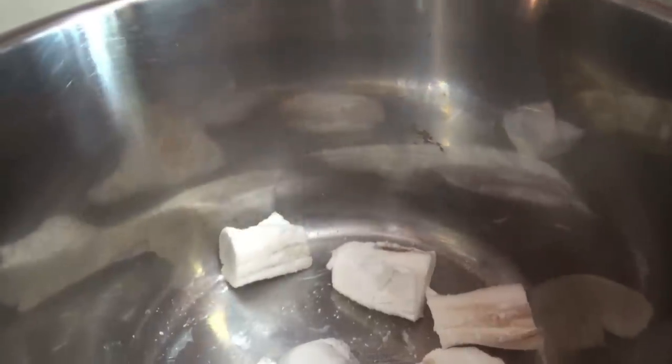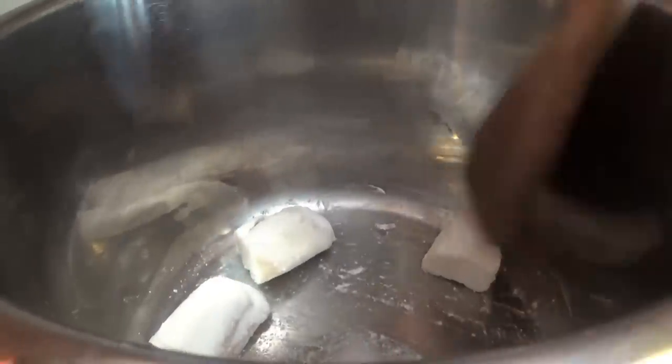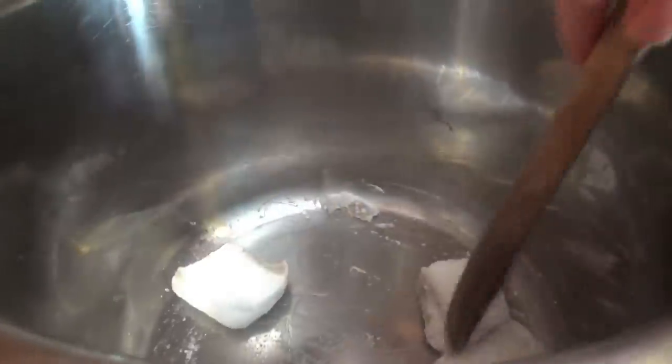So fat back is just like a really salty cut of pork. And when I use this, I don't put any salt or anything in here with the beans, just the fat back, and they'll have lots of flavor. You can put some onion in too if you want to. I mean, you can do whatever you want to do with your beans. This is just how I do it. When I use fat back, I just do the fat back.